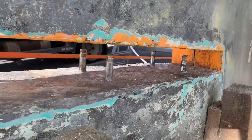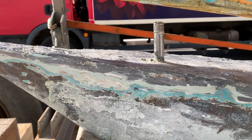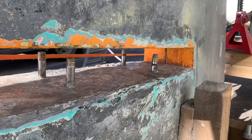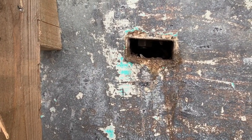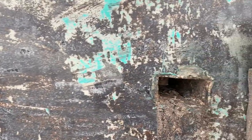Meanwhile, I clean the top surface of the keel. Most of the old filler came off easily, but in some parts it was pretty stuck. I've opened the cavities where the lower nuts of the keel bolts are located, and these were full of water.